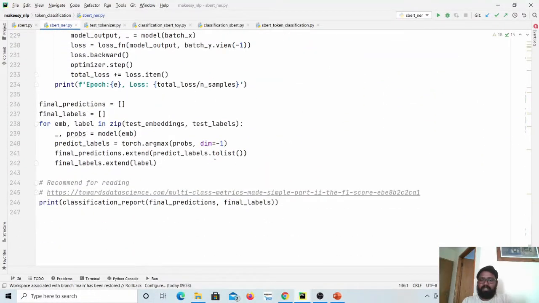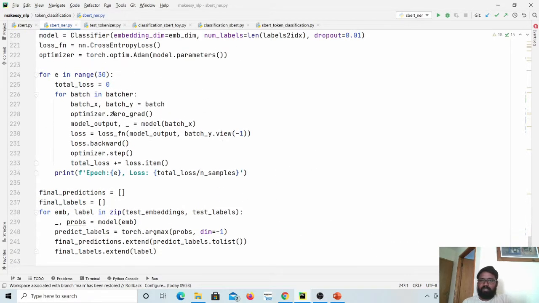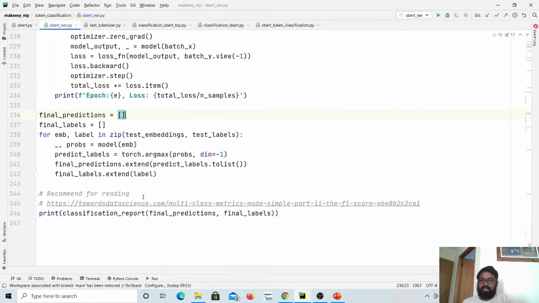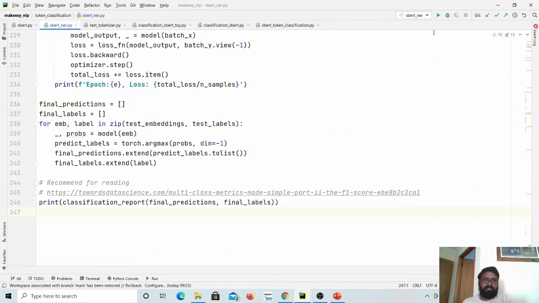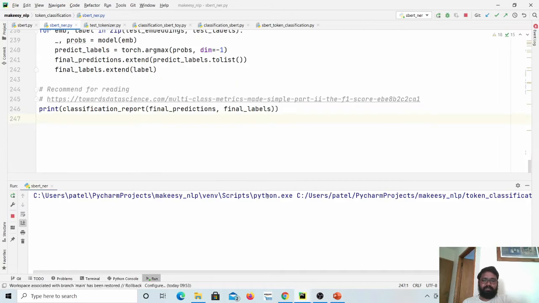Okay, so let us spin it up and see the results. We will train 30 epochs and it will now be quick. So let us run and see it.